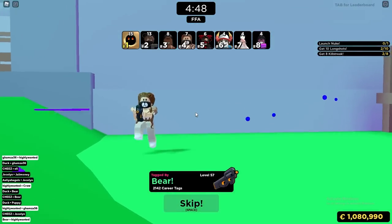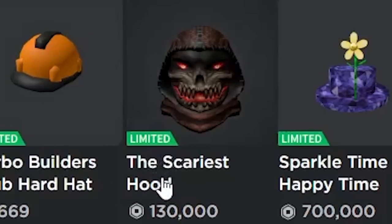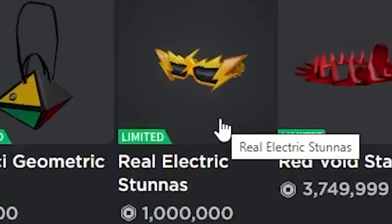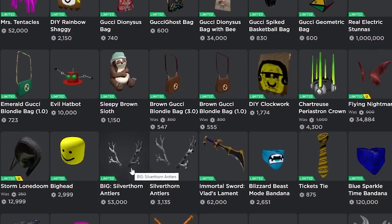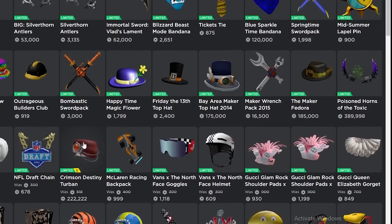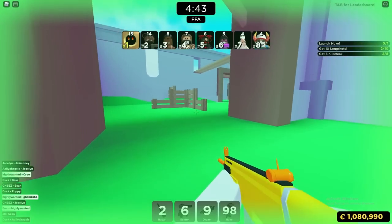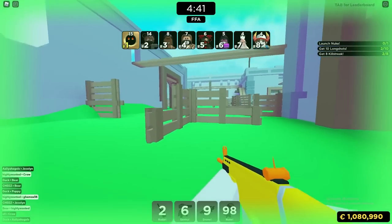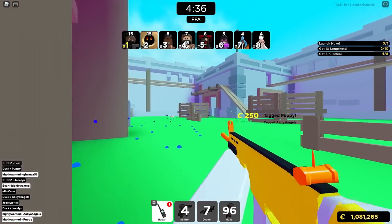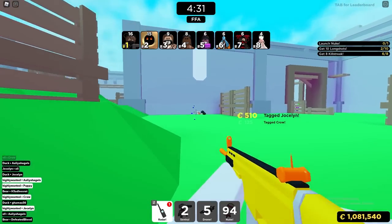The interesting part is the majority of these items have gone limited very recently. The Frozen Horns and the Scariest Hood just went limited a few days ago, the Real Electric Stunners went limited on the 17th of this month, the Big Silverthorn Antlers and the Big Head went limited on May 30th, and the Poison Horns just went limited in May. So these items only went limited about two months ago and they're all from this one sale — I think there's a really good chance the Violet Bulk Shades and the Upside Down Face end up going limited too.